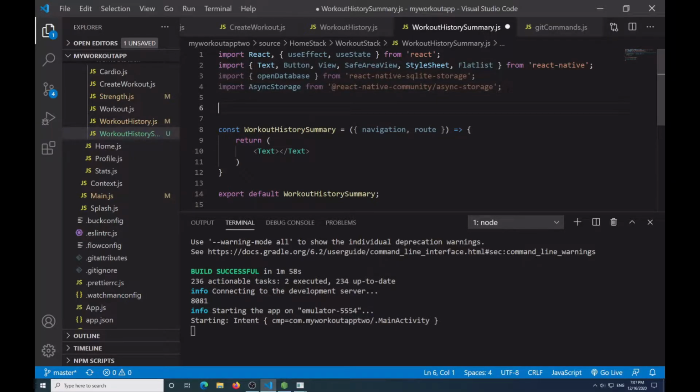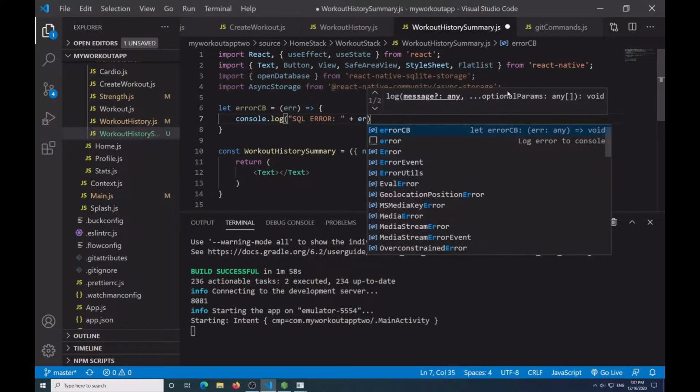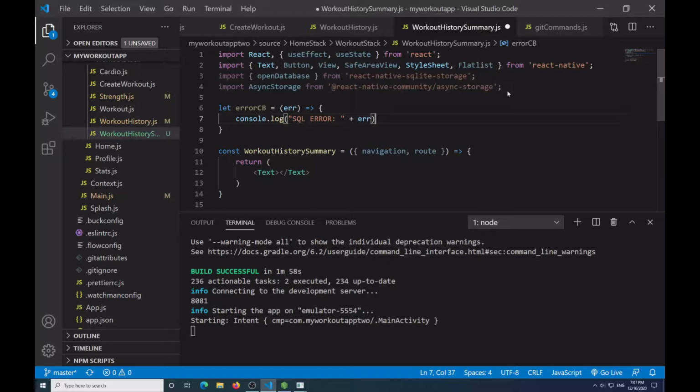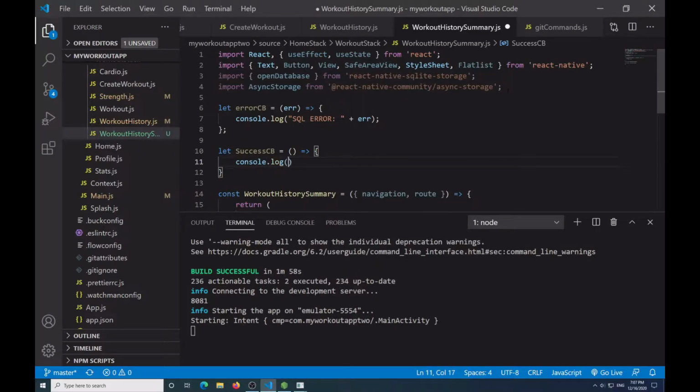So just like before, I'm going to have two functions. Let errorCB equal to pass in error, say console.log, SQL error plus error, and say let succCB equal to an arrow function, console.log, opened workout history summary db, and then I'm going to have the variable let db equal to openDatabase.